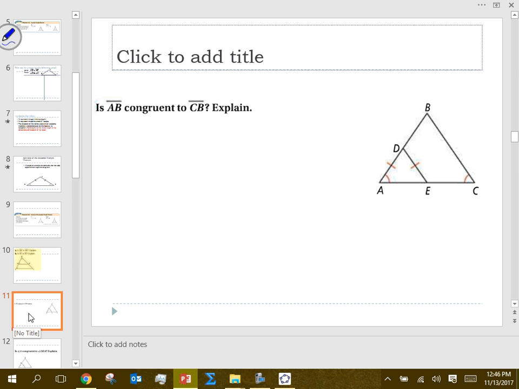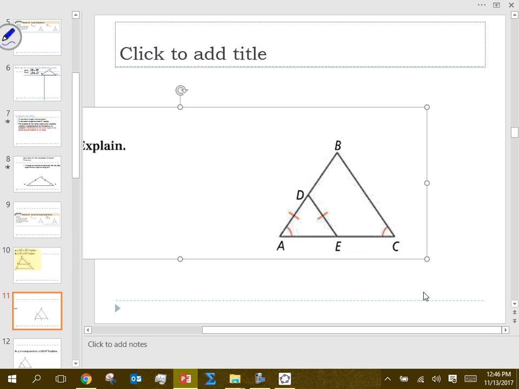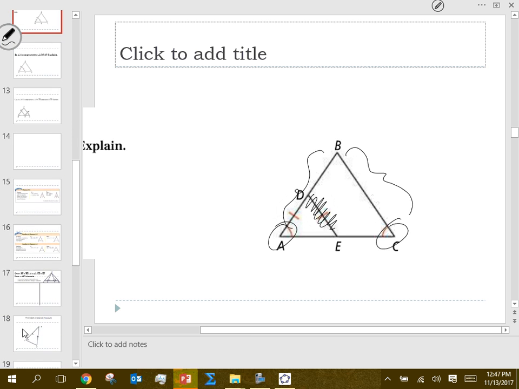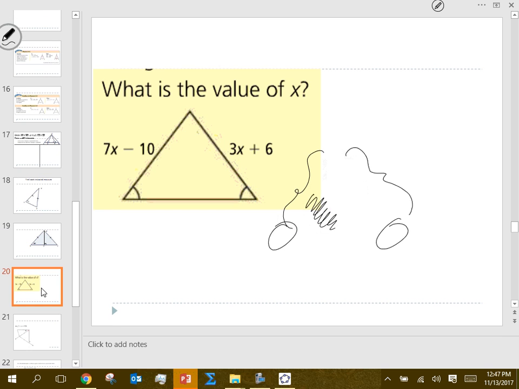They'll give you a question like this: Is AB congruent to CB? Yes. So is that segment there congruent to that one? Why? Because the two base angles. Yeah, because angle A and angle C are congruent, right? What's DE in there for? Clutter. All right. Eliminate the things that you don't need. Is that doable? You see a handful of questions like that, but the ones that are a little bit more useful are things like this. These are the kind of questions that we're going to focus on.